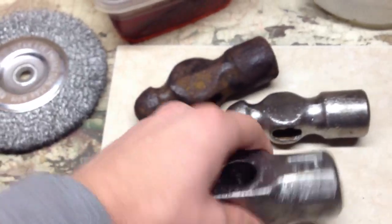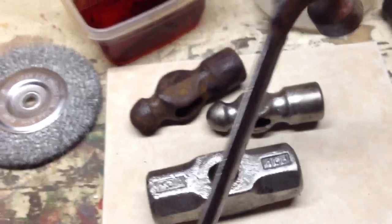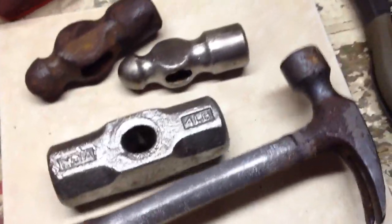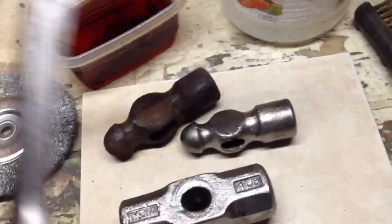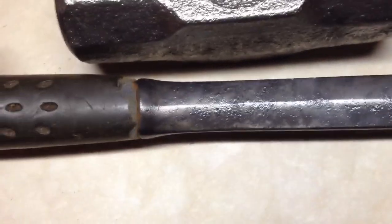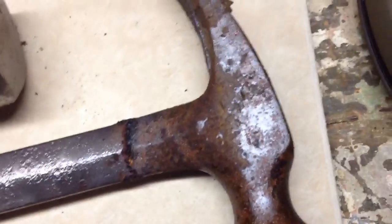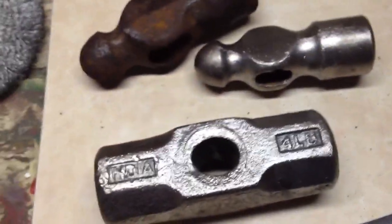Here's another example: I had a four-pound sledgehammer in my garage completely demolished by rust. I also have an Estwing hammer — they make great hammers, all made in America — that I found in the back of my garage, just getting water on it constantly. I only soaked the head, not the shaft, and you can see it's starting to peel off. It just flakes off that easily when you soak it. I had it submerged standing upright overnight just to loosen up all the rust on the head.